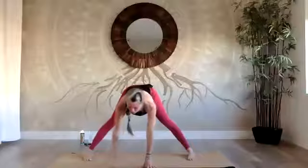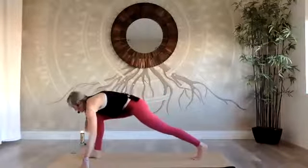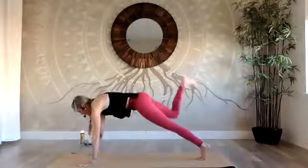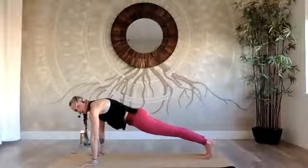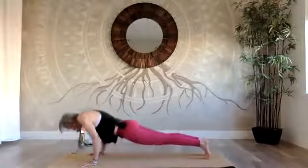We'll come around into our lunge again. Walk forward, right foot is forward, left leg is back. So we're low. We'll bring right foot to left plank, hold. Hold plank, go to child's pose or push-ups, knees up or down. 5 push-ups.